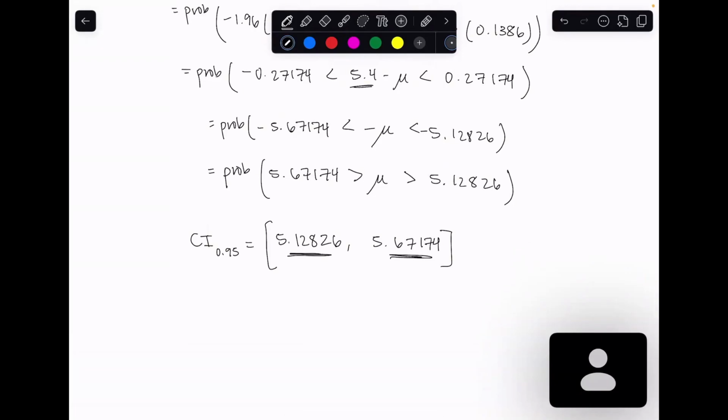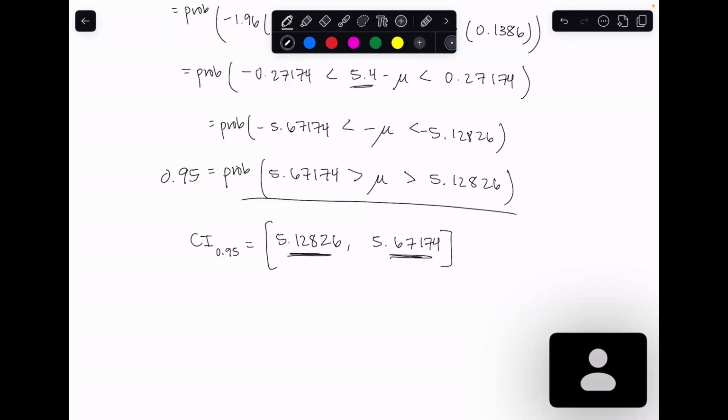Would you still accept the answer above, if you did the probability that mu is in between that is equal to 0.95? Yeah, that works. Traditionally, a confidence interval is written like this, with the brackets, not like this. But this is saying the same thing.